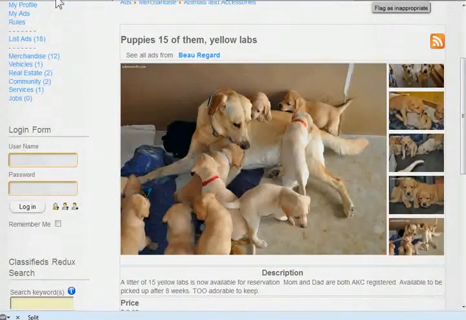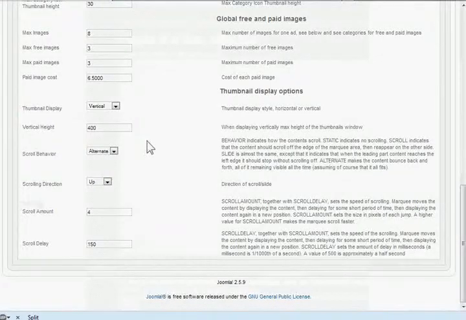Okay, your scroll behavior. Basically, there are 4 different types. You can tell it's static, meaning it's not going to scroll at all. It's just going to be stationary. Alternate, basically it's going to go from left and right and keep going back and forth, or it's going to go up and down, depending on whether you chose vertical or horizontal.